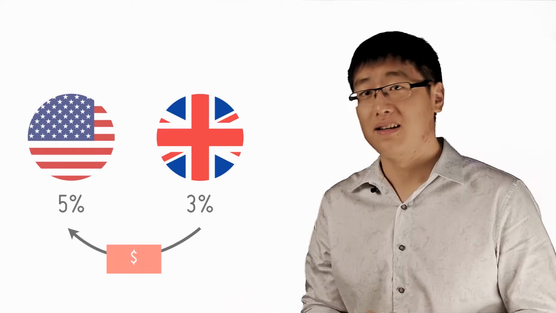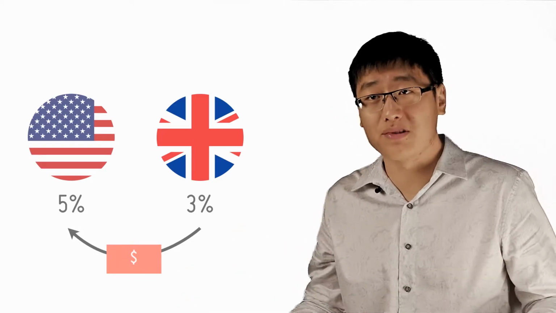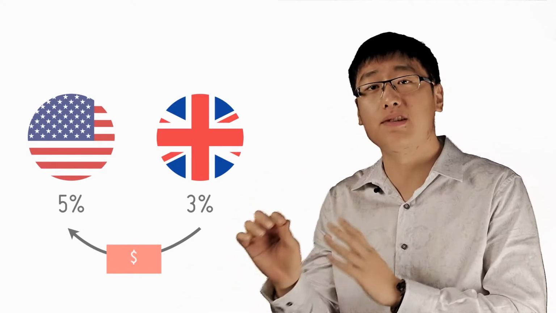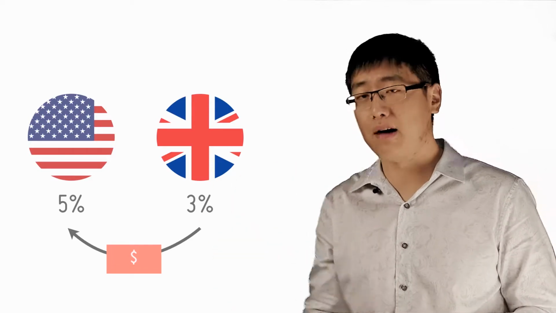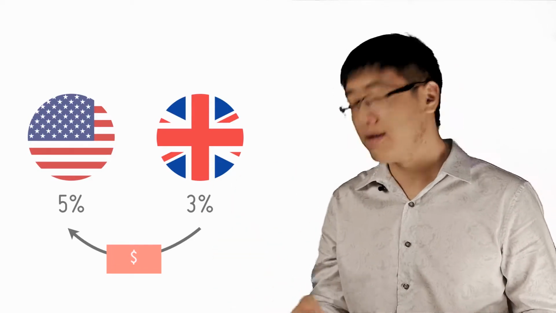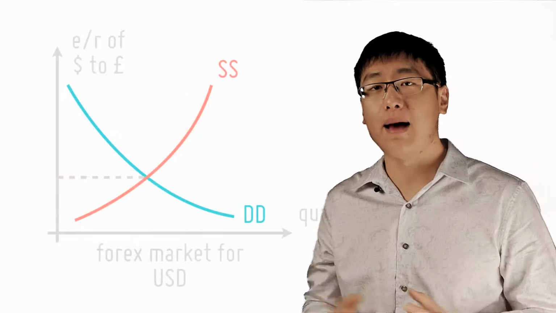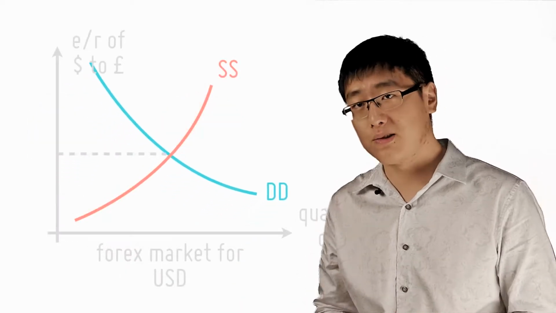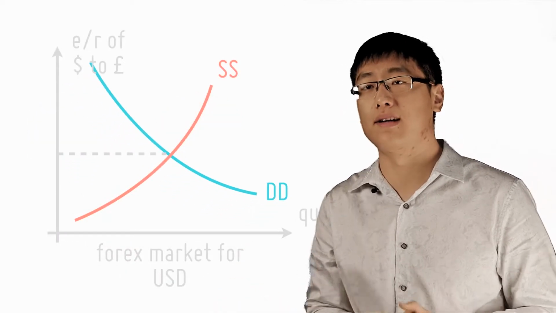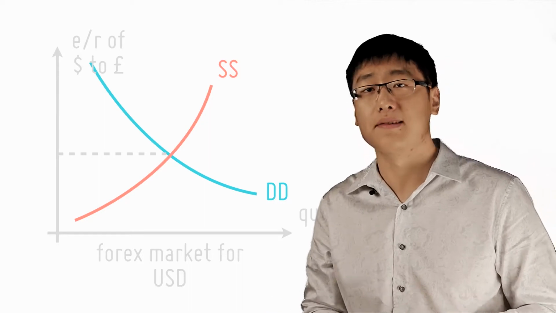What happens then? American banks don't accept pounds, so he has to change his pounds into US dollars. He will sell his pounds on the forex market and exchange that for USD. And when that happens, the demand for USD increases and the exchange rate of USD against the sterling pound rises. This has implications for the American economy.